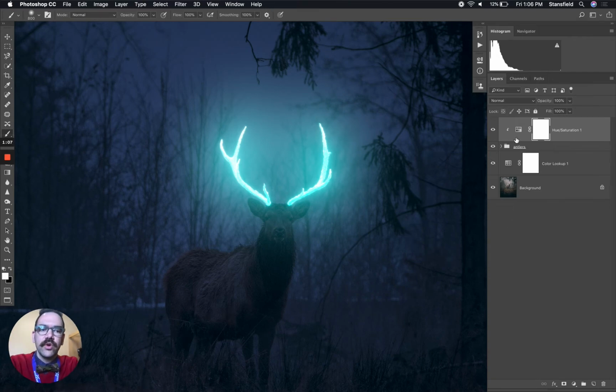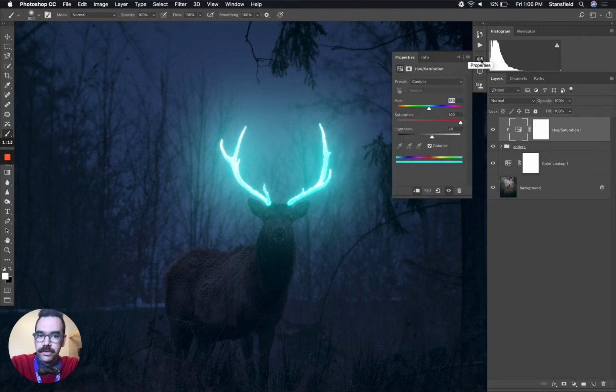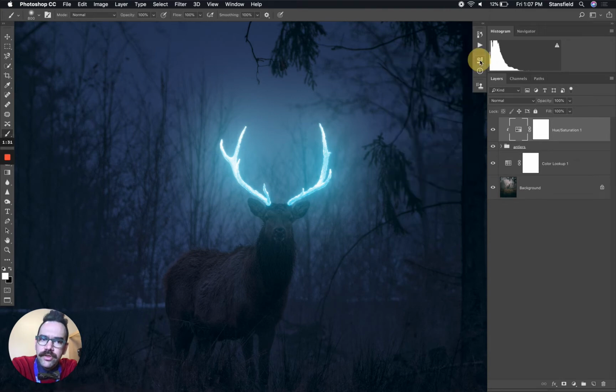So if you're working here on the hue saturation, you could try modifying it. You can do that by double clicking here, or you could go up to the properties tab, window I should say. Either one will get you up here. You could bring that saturation down a little bit, bring the lightness down a little bit, or change the hue a little bit, right? So you could get more of a blue and less of a neon. And let's say you're happy with that. That works great.